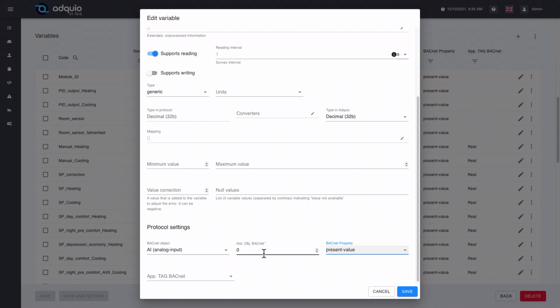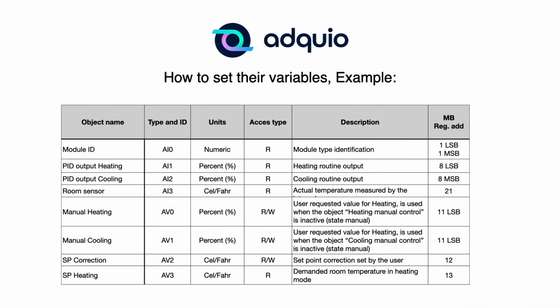Most importantly here, that this is an analog input AI0 type, okay? We go back and review the first one again. Module ID analog input 0 is what we configure, and since it is an ID, it means that it is an identifier of that device. Well, we know that it is going to be numeric, and in this case, 32 bits is usually more than enough.